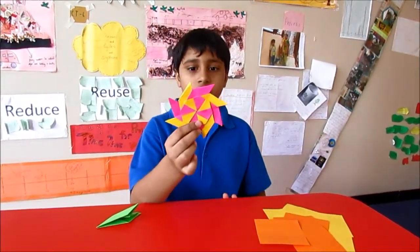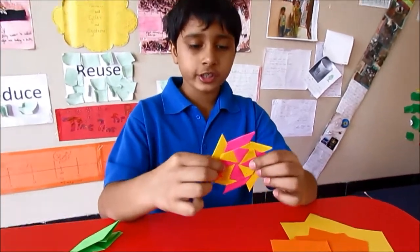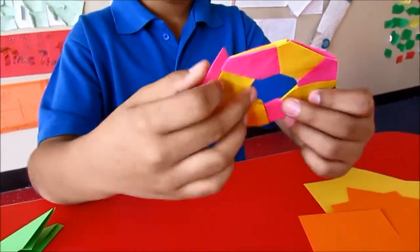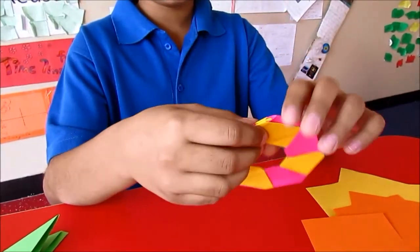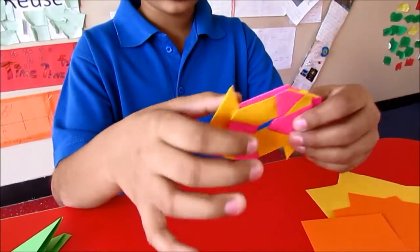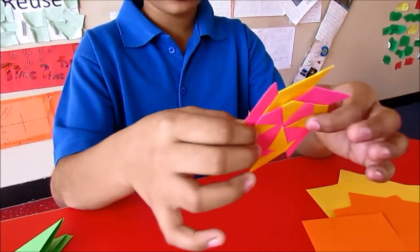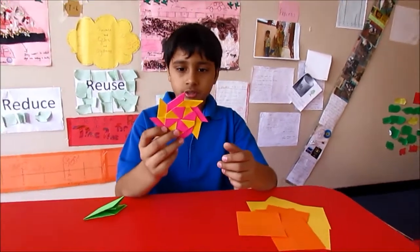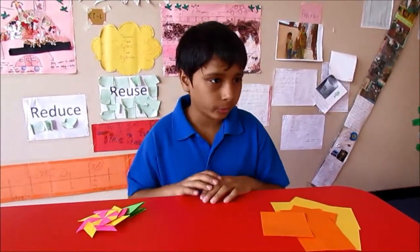This is one of the origami ninja stars and it transforms like this. And if you again want to transform it into a ninja star, just push the opposite sides, push the other two opposite sides, and it's transformed into a ninja star. So now I'll tell you more about origami.